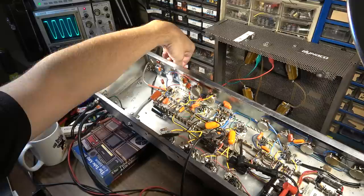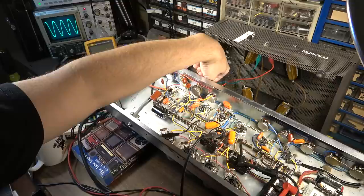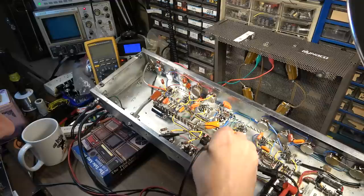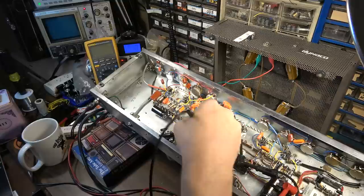Okay, I think our next step, now that we know the signal is coming out, I can actually hear it vibrating in the output transformer. So we do have signal there. It's present, at least on that side. Let's test the other side of the capacitor. And there it is on the other side of the capacitor going into the output tubes. Let's check the other pair of output tubes, and there that is.